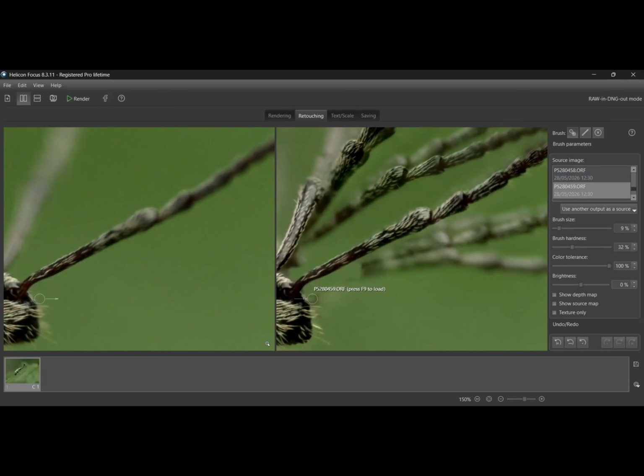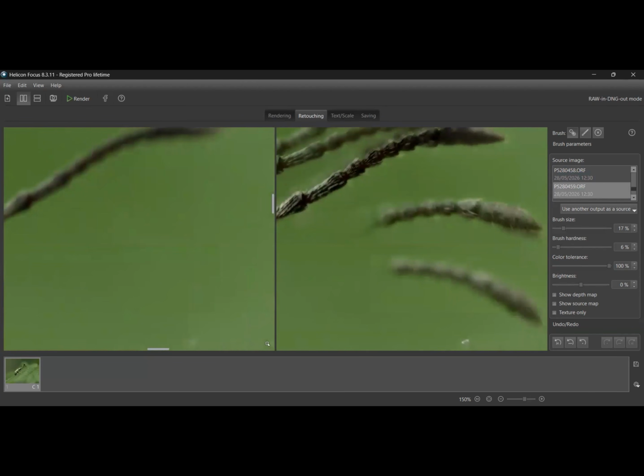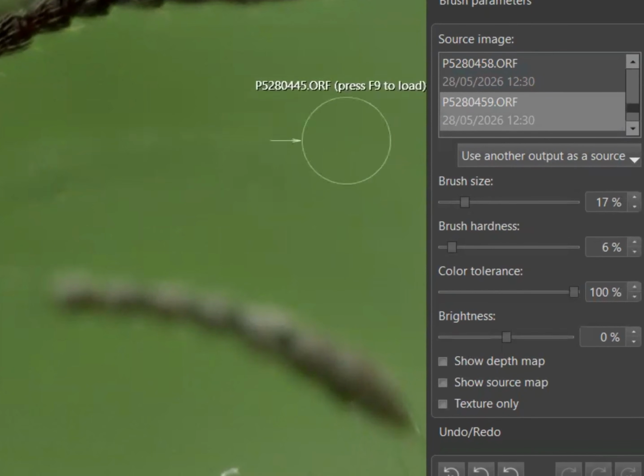As you can see here, I'm starting at the very base of the antennae and I'm choosing the corresponding image on the left hand side. If you hover the mouse over the part of the antennae that you want to start retouching with, it'll come up with the image number, that's the source image on the left, and you'll choose that in the little box on your right. And then you'll choose the size of the brush you want to use and what percentage of that brush you want, how soft or hard you want it to be, using these sliders on the right hand side.